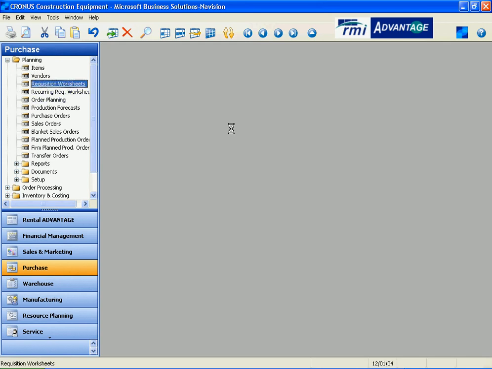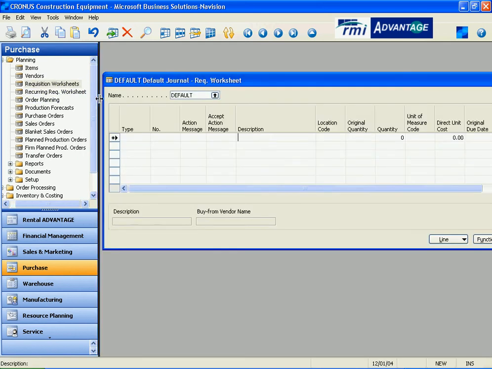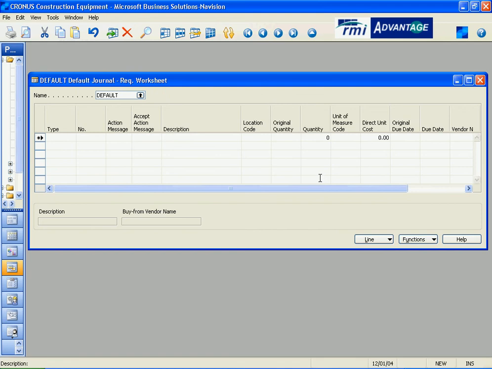If we go to the planning folder and choose requisition worksheets, I'm going to now minimize my navigation pane so you can see more fields here. And basically what we're going to do here is on the requisition worksheet we could just enter in information here if we want. We can manually enter lines, or we can have the system go out and calculate for us, which is a lot easier once you've defined your variables for each one of your stock keeping units or items. So let's go ahead and do that. Let's calculate the plan and take a look at the lines that it creates.